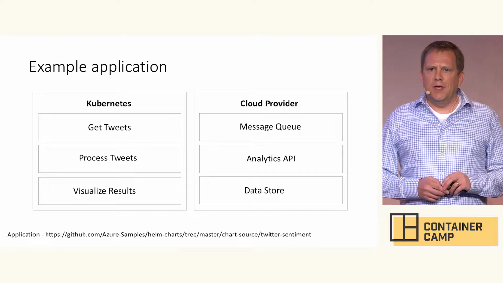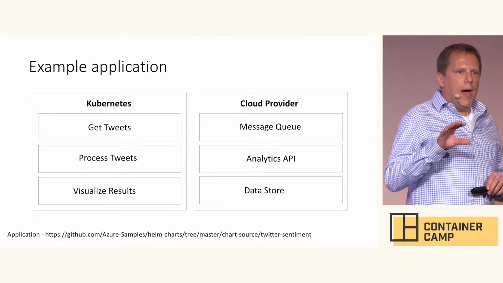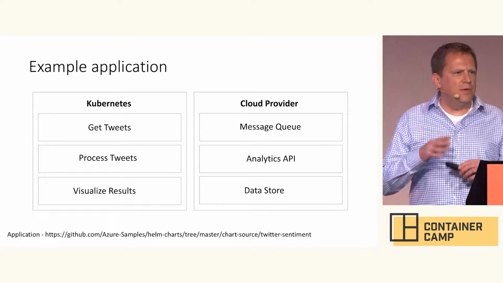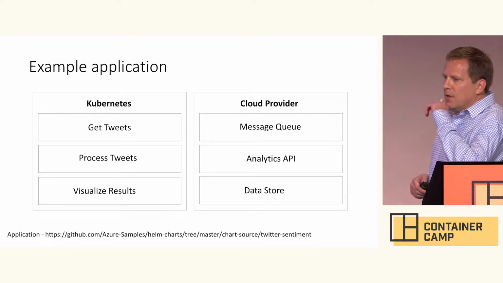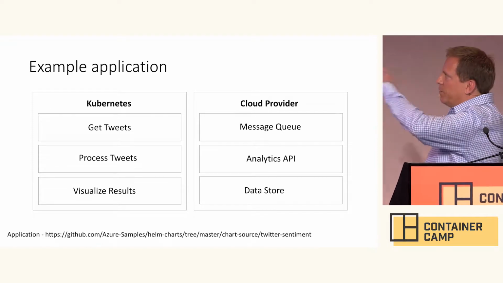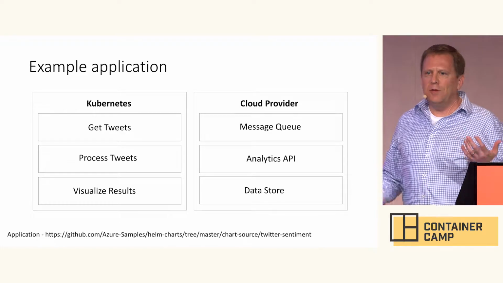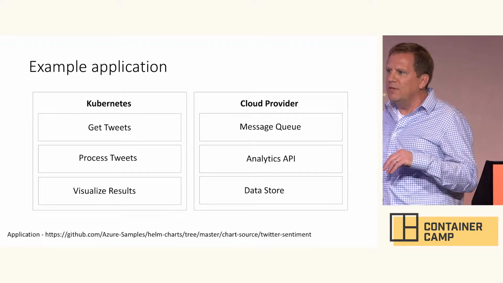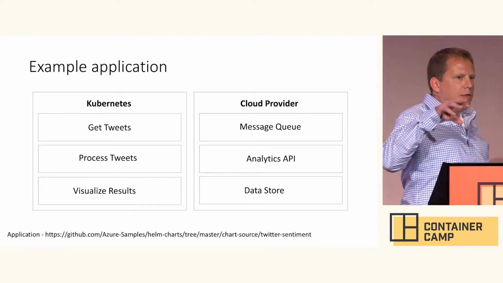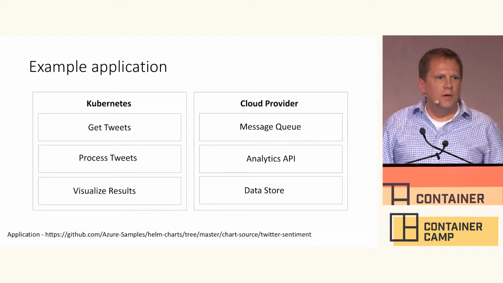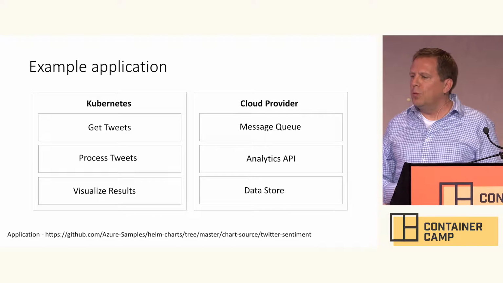So before digging into Service Catalog itself, I just wanted to step back, look at an example of a modern-ish application and lay out the problem statement. If we look at this application here, there's a bunch of stuff going on, but it's a single application. Basically, the goal of this application, like the canonical example these days, is to pull tweets off of Twitter, gather some sentiment analysis on the tweet, and then present this data in a visually consumable form.